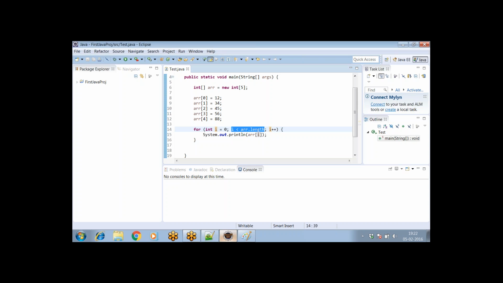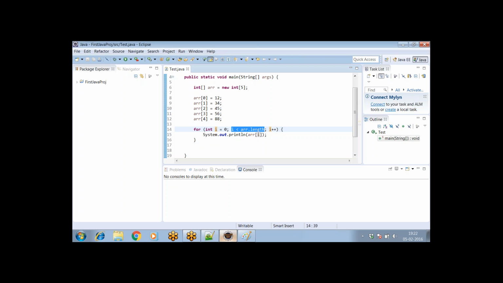So this loop, how many times does it iterate? 5 times, right? 0 through 4, 5 times. For each iteration, the i value will increment.